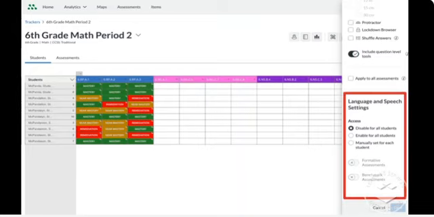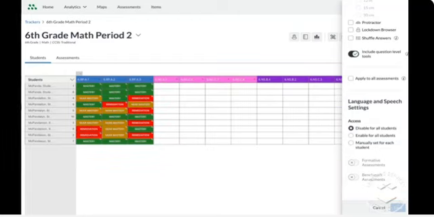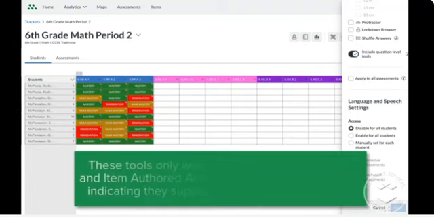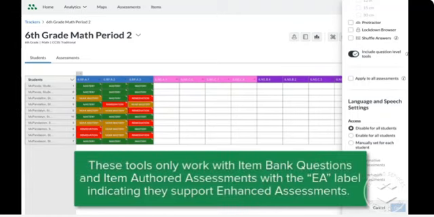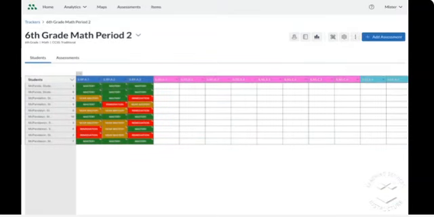Language and speech accommodation settings for item-based assessments can also be configured. These options are discussed in more detail later in this module. Note: these tools only work with item bank questions and item authored assessments with the EA label, indicating they support enhanced assessments.